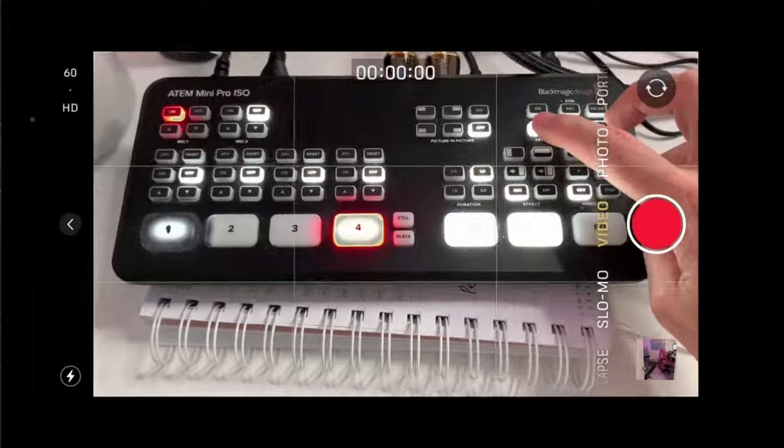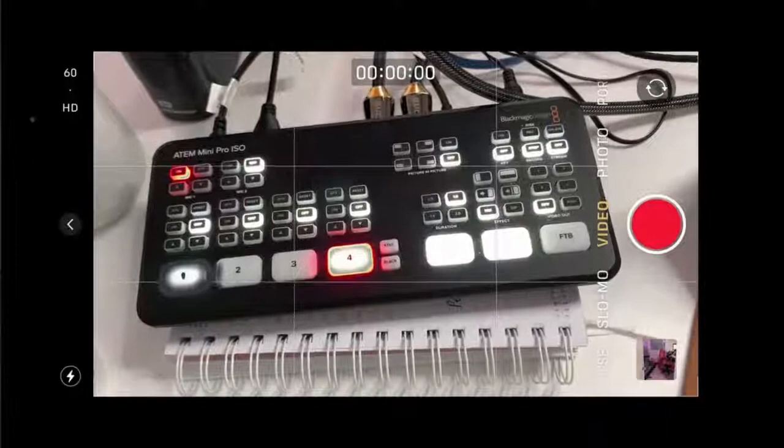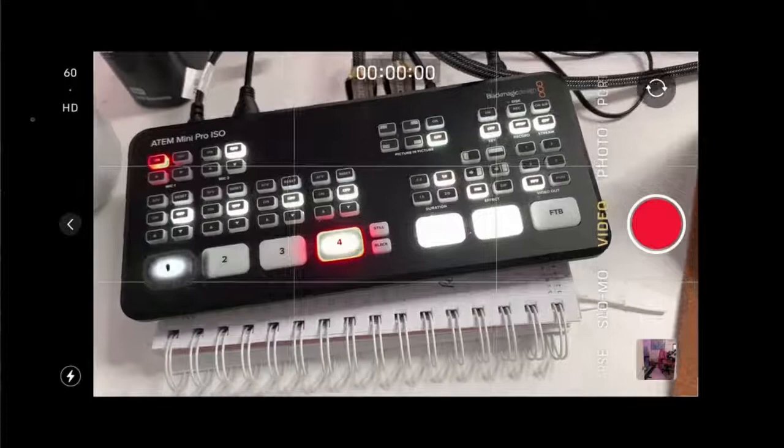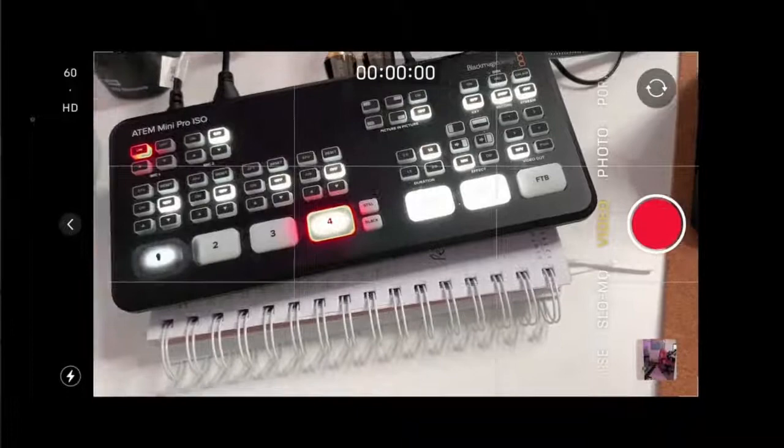I can put a hard drive, let me come off of here. I can put a hard drive in the back here and then record all my vision so that I've got separate video and separate, it's an ISO. An ISO means it isolates. So I can have a recording of every camera separately and every microphone, including the camera microphone, separately. It means I've got backups of backups. If one thing fails, one audio fails, then the others will all work.